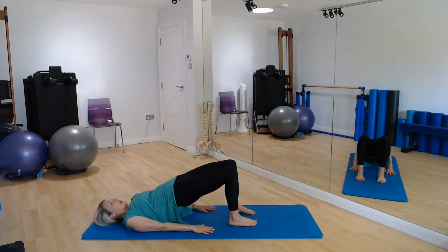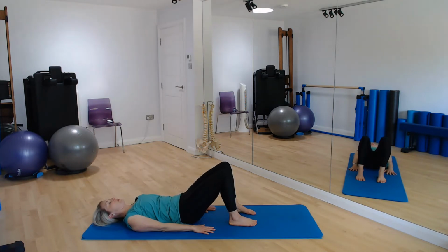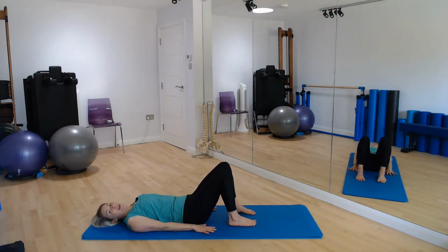Inhale at the top. Exhale, bring the ribs down. Really connect that rib cage back into the mat. Keep your pelvic tilt for as long as you can here as you wheel that spine all the way back down. We've got one last one, guys. Make it count, okay? Exhale as you tilt the pelvis back.